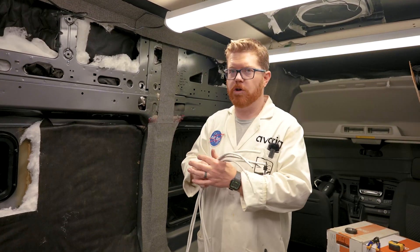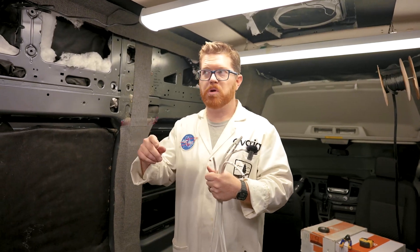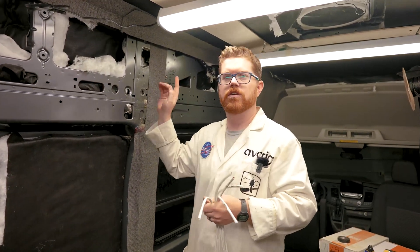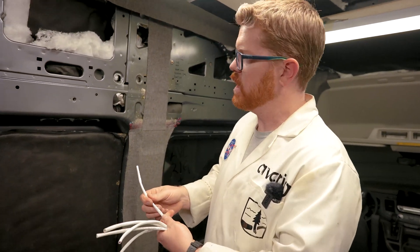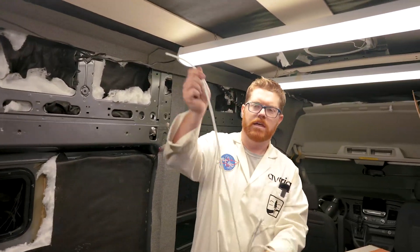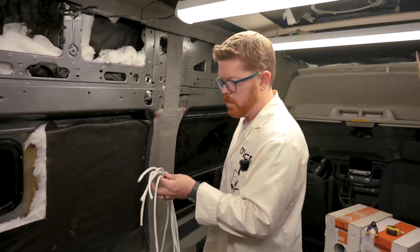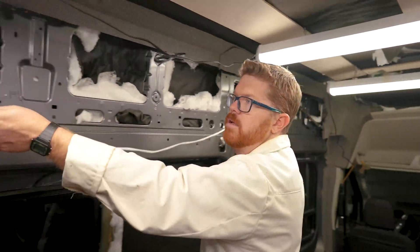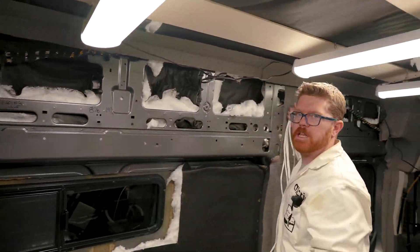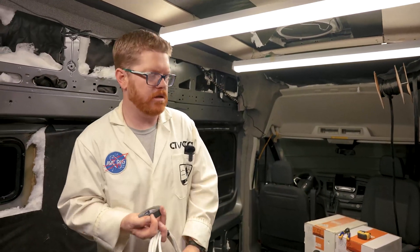We now have all of our wire runs going to our control panel cut and labeled. I'm going to grab all of those wires together and start making a loom out of them. Before we do that, we're going to pull out a couple of the wires that are going to continue from this location to a different spot. One of those is our driver side reading light — it's going to go at the back, so I'm going to grab that wire and pull one arm length out. Let's go ahead and tape these up. All these wires are going to come up here and stop at my control panel, while the driver side reading light continues on to the back of the overheads to supply power to my reading lights. I'm going to put a little loop of tape about every three feet along this loom to keep the wires together as I loom it into our protective sleeve.